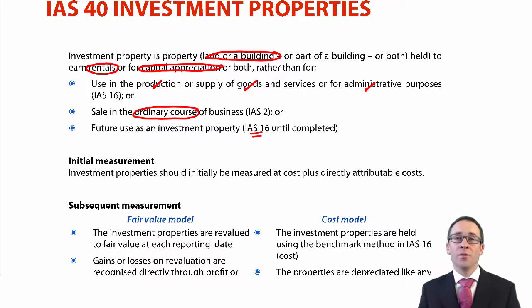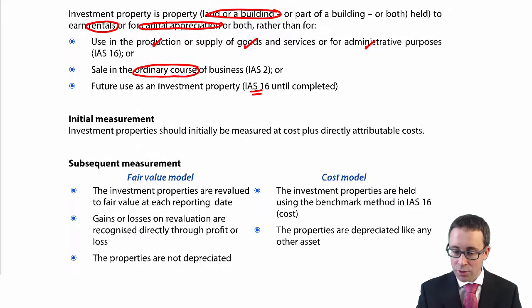So key bit is that what you've got there is the investment property is land or buildings for rental or for capital appreciation purposes. It's not something that you use yourself, because if you use it yourself, whether that's using it or constructing it, it's treated elsewhere, either PPE or IAS 2 in inventory. And if it is for a future use of investment property, then therefore it will become investment property when it's complete. Okay, so it's important to know what investment property is, because once we've got that, we can then think about the measurements.